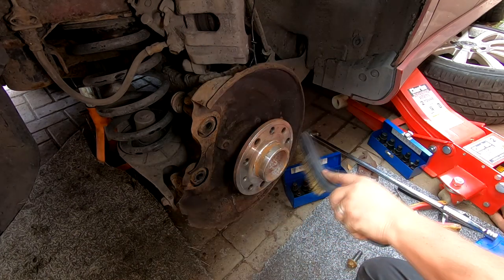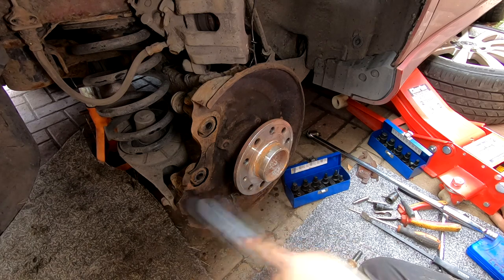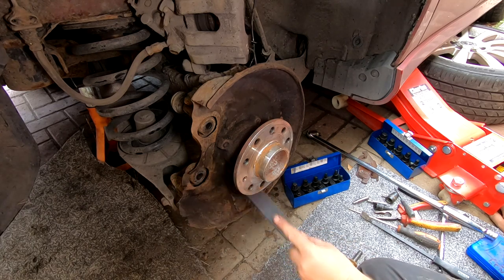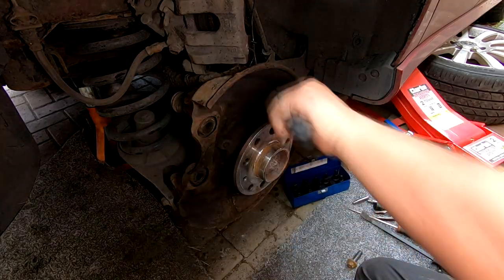Just gives a bit more maintenance to the car rather than let dust build up and stuff like that, because you ain't gonna have this off again in a hurry, so you might as well just give it a bit of a pretty boy clean up.